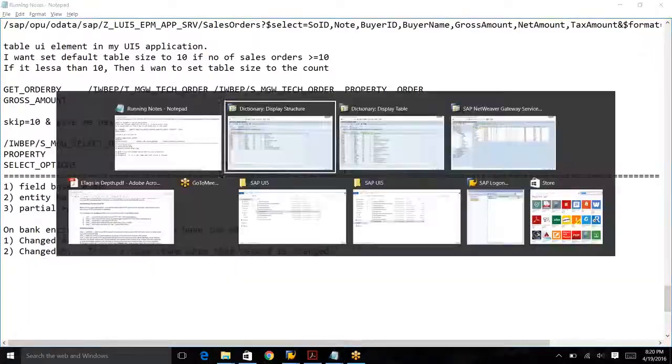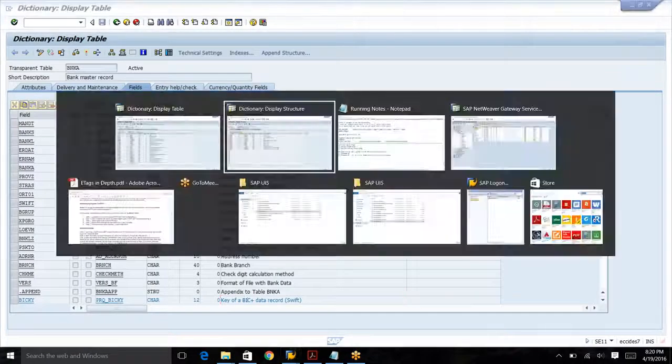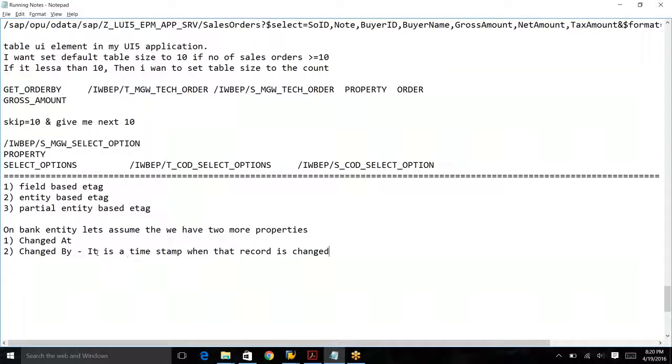Whenever some application is writing to the BNKA table, it records the time also.